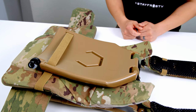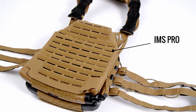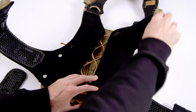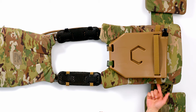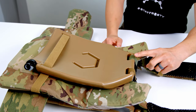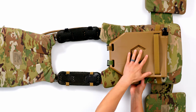This internal mount isn't as elegant as our Ice Plate Exo — we'll put a picture up here — or integrations with carriers like the Spiritus Systems LV119, the Crye Precision GPC 2.0, or the Crye ADS. But if you are issued an MSV and need to prevent heat stroke, this is how you do it: a one-wrap strip cinches underneath the cummerbund, and then armor straps secure the top. We're showing both green and coyote so you can pick whichever color you want.